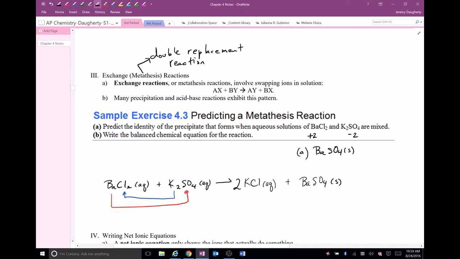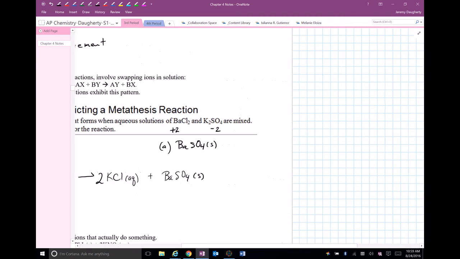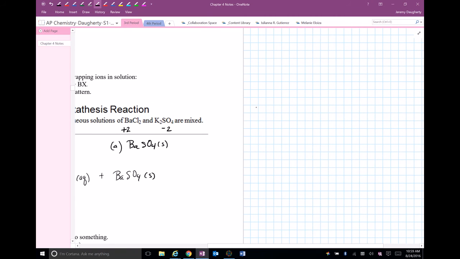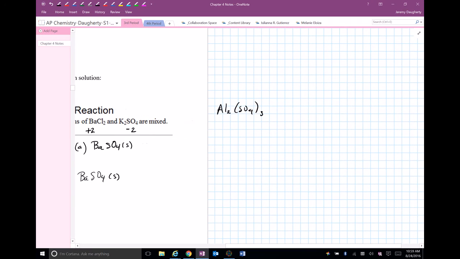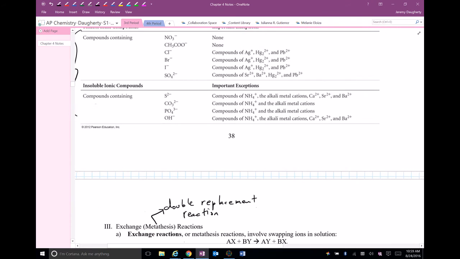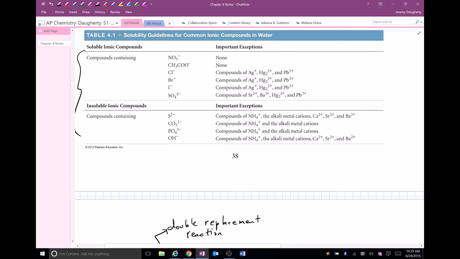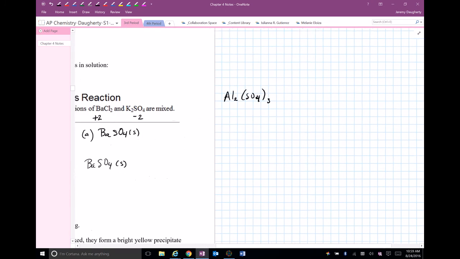If it was like SO4 with a 2, would the 2 transfer over, or would it stay with the SO4? Well, let's do one. So let's say it's aluminum sulfate, which is Al2(SO4)3, not exactly what you were looking for, but all right. And let's just pretend that that's going to be aqueous, okay? Let me check my actual solubility rules here. Sulfates, yeah, so that aluminum sulfate would actually be aqueous.